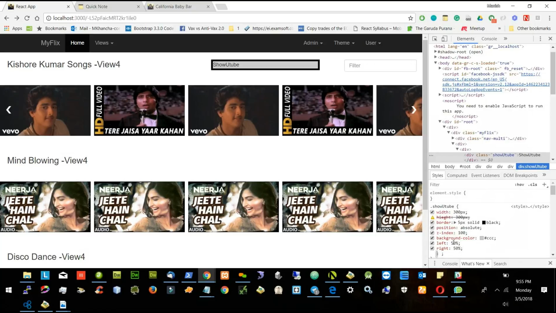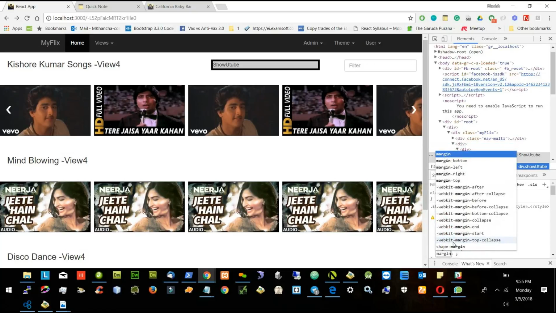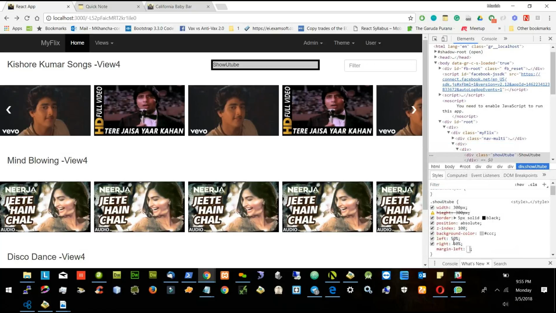Okay. And I will make it margin left to 150 pixel. Okay, margin left should be minus 150 pixel actually.